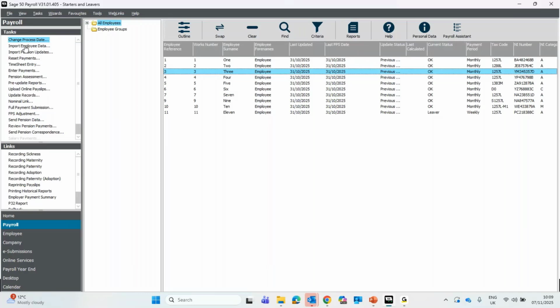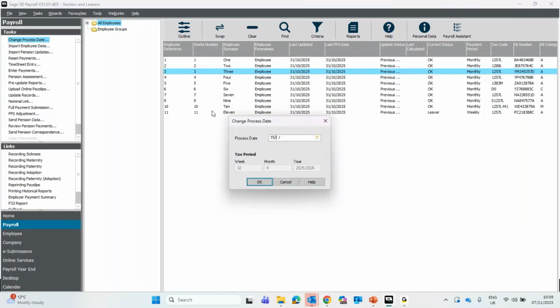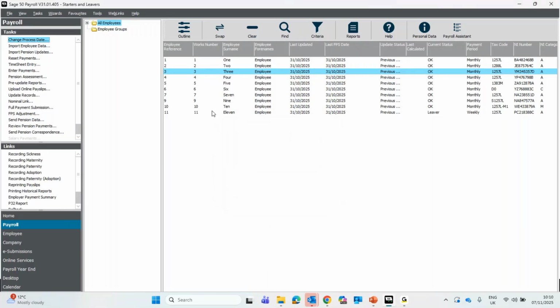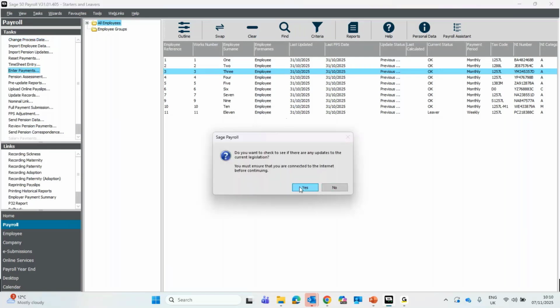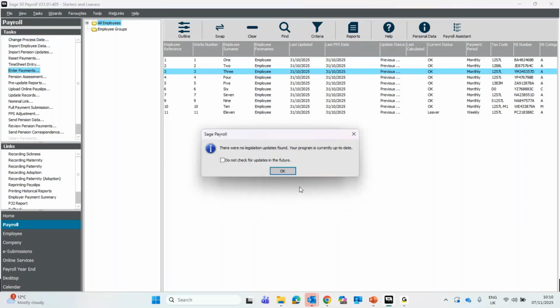First thing I'm going to do is set my processing date. So I'm going to change that to the 15th of November. And then with that single employee selected, I'm going to go straight into my enter payments.